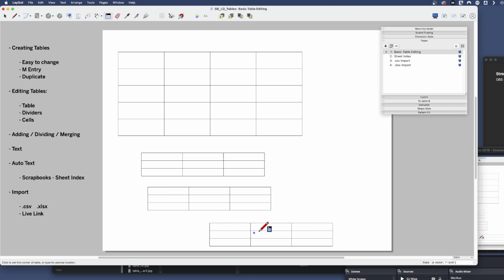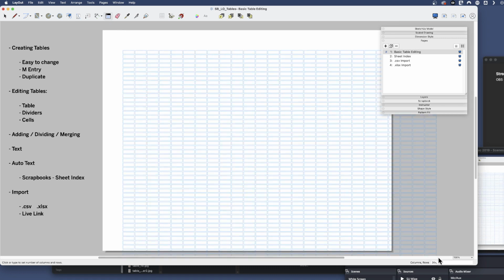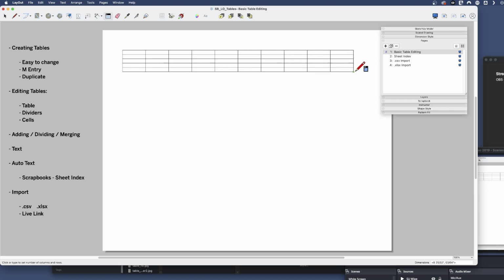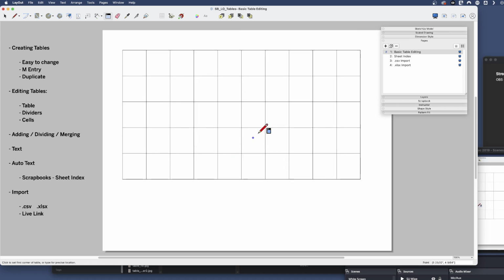And create the same table other times. Now, another thing to know, if you want to be very accurate from the start, as I'm drawing this out, if we look down here, if we type in the correct format, so I can see I have 5C, 5 columns, and 6R, 6 rows, maybe I need 10C, 5R for 10 columns, 5 rows, hit enter. And then I can stretch this out to match something else on my page. So it's easy to initially create tables even accurately.